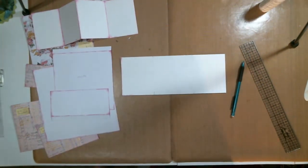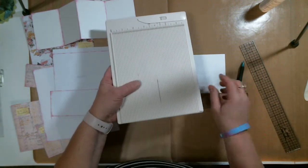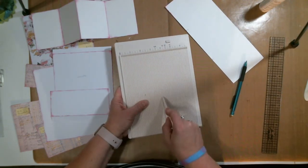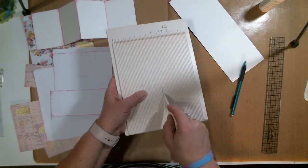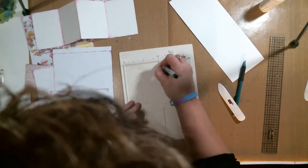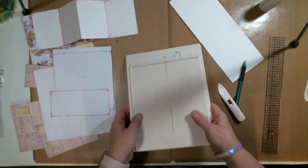Now, I have several scoreboards, and you can do this on your big one as well. So on my scoreboard, on my 4 inch mark or 3.5 inch mark, I made a dark line right here with my Sharpie marker. And I will do it right here so you can see. I just kind of went with my Sharpie marker. You can do that with your big score pal as well.